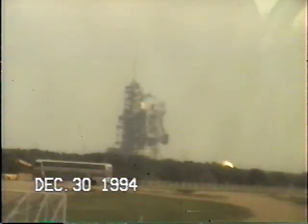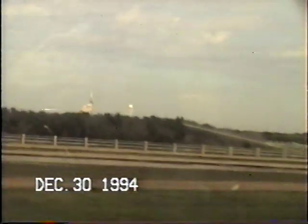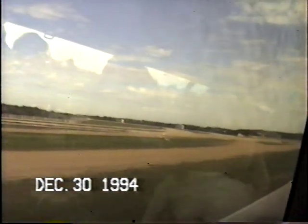Inside, even though, again, you've got this helmet down, it isolates you for all intents and purposes from any outside noise. The sound, the shock, and everything from the solid rocket boosters is so massive that you hear it, you feel it, and the vehicle just kind of starts to vibrate.